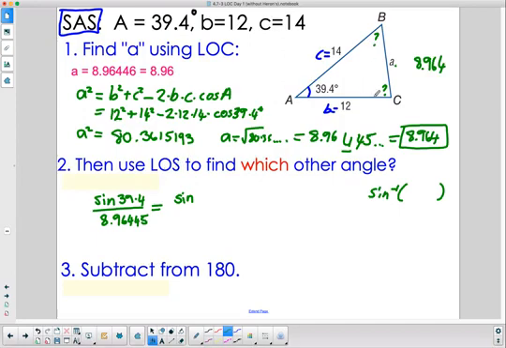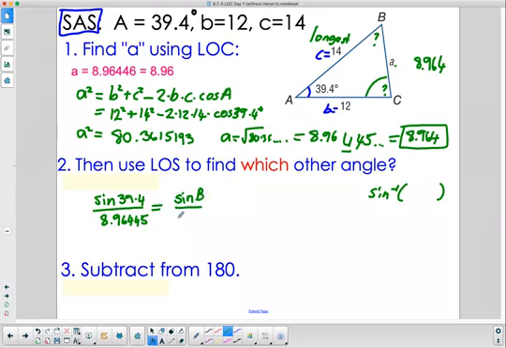So look at the sides. 14, this is the longest side. This is going to be our biggest angle. Try not to use the law of sines to find it, because this has not been drawn to scale, there's a possibility that it could be obtuse because it's opposite the longest side. So let's not find angle C next, let's find angle B, okay? If you have a choice of the order to work things out with the law of sines, always find the smallest angle first.